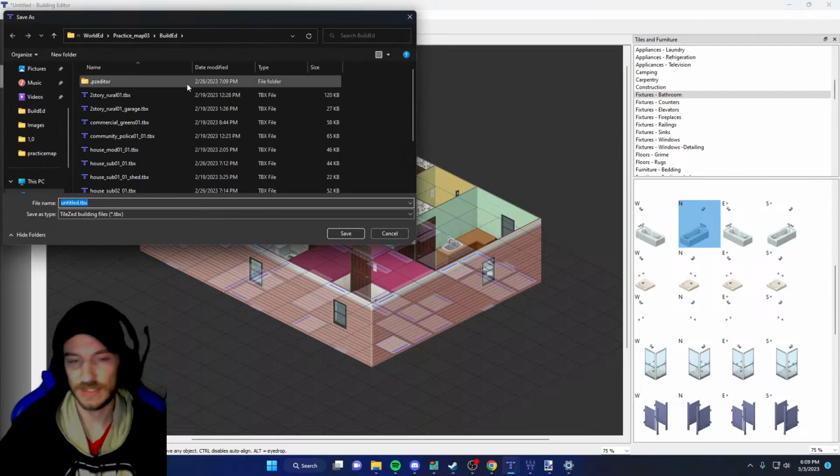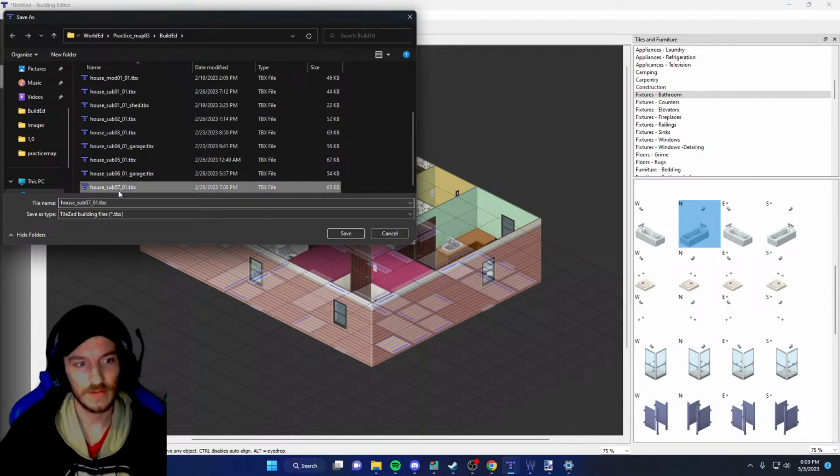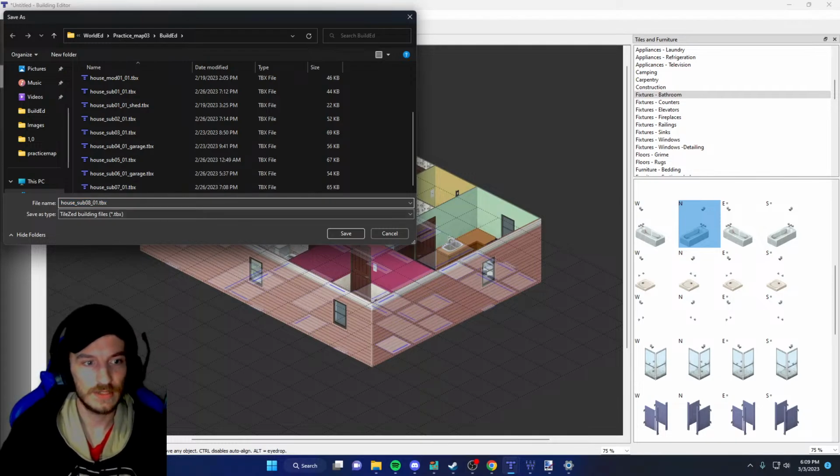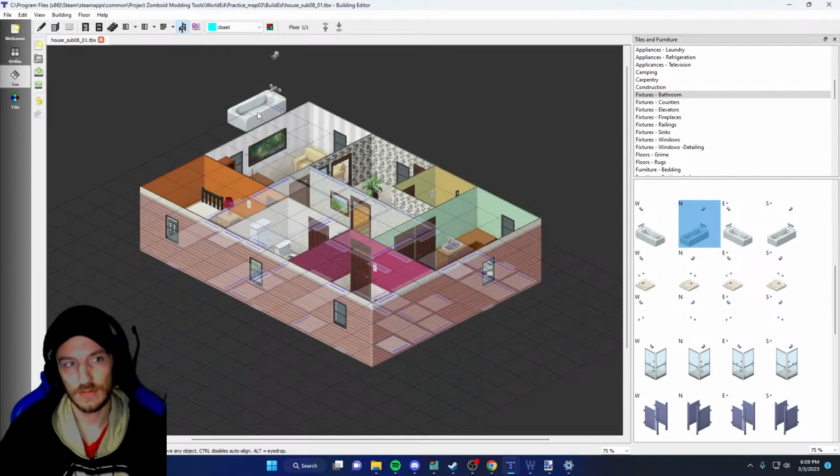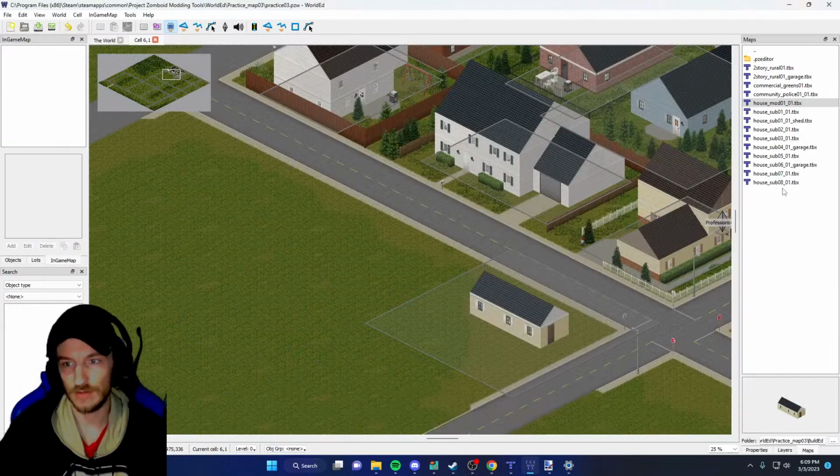So what we're going to do is save this, since I'm just going to put it in as suburb 08. And then we can go ahead and import this right into our world here.